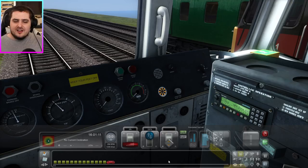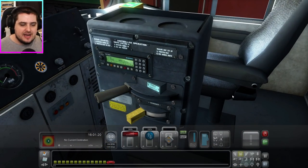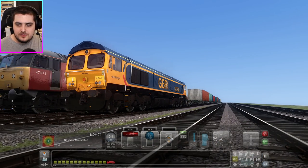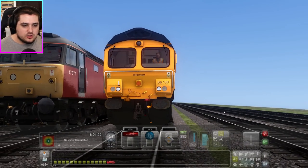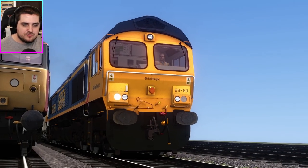This thing, I have to say, the Class 66s, they have some really weird brakes. There we go, brakes released. And then put the thing on maximum power, and listen to the thing rev. There we go. Oh, and we haven't got our lights on. We've got to have our lights on, Oliver. There we go. Come on, rev those revs.